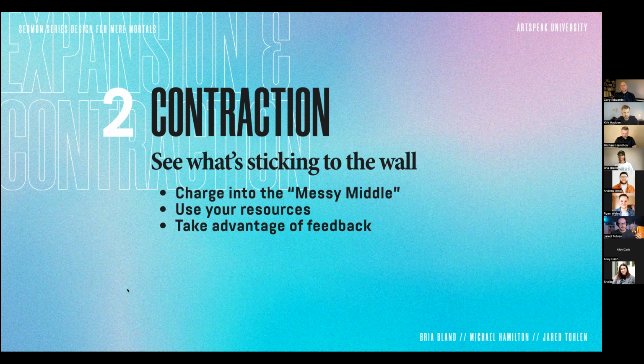Some of that is probably part of the expansion phase where you're going to collaborate. But when you start to contract, it's really helpful to have feedback. Like, how's this feeling? Am I headed the right direction? And then again, use your resources. Your team and your feedback loop can be resources, but also things like pulling photos or stock images or vectors. Those things are going to help you speed that contraction process along too.